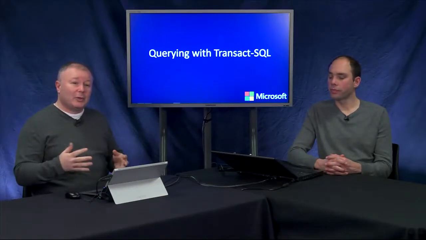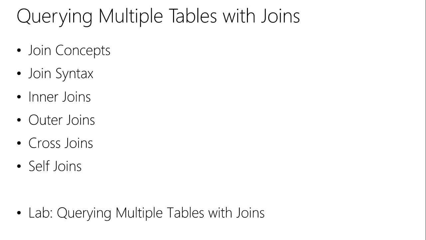Cross joins we talked about, bringing back the Cartesian product. Again, just to emphasize, it's not something you'll do a lot, but it's good to be aware of that ability to bring back every possible combination. And self joins, just like any other join, except that the tables you're joining together, it's the same table with different aliases to get back self-referencing data. So hopefully you've found that module useful.